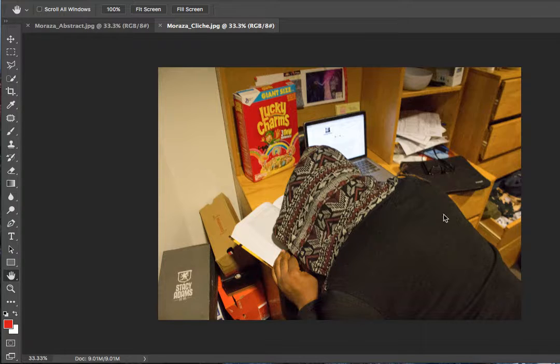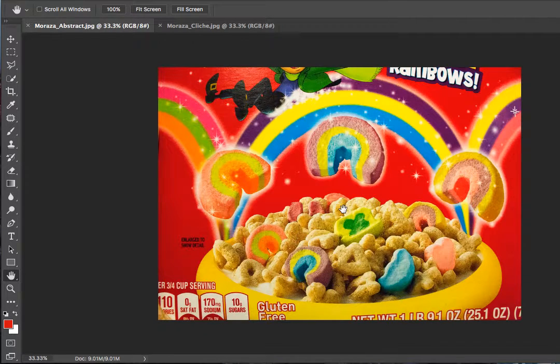The thing that kind of fascinates me is the dirty shelves over here, and even just the big box of Lucky Charms. It's not even the normal size Lucky Charms, it's the giant size. And then for your abstraction, you went in and shot a tight shot of the front of the box, which, yeah, I think that works.